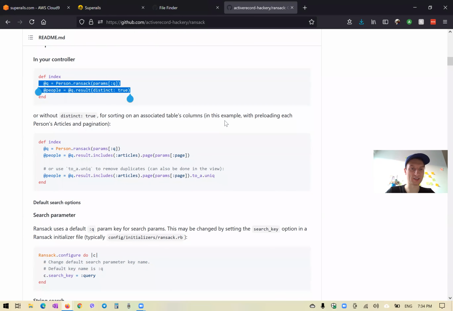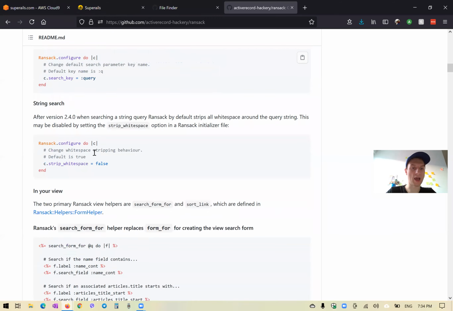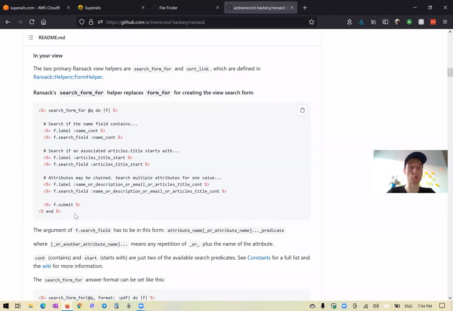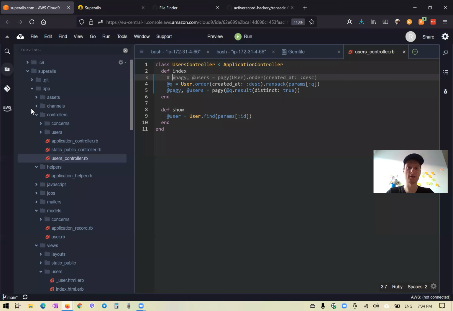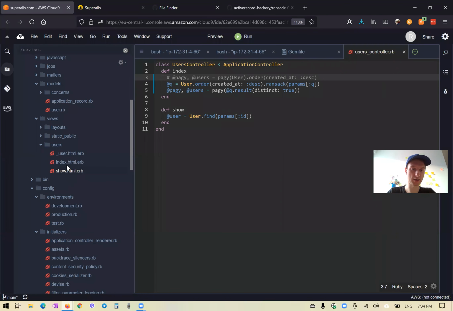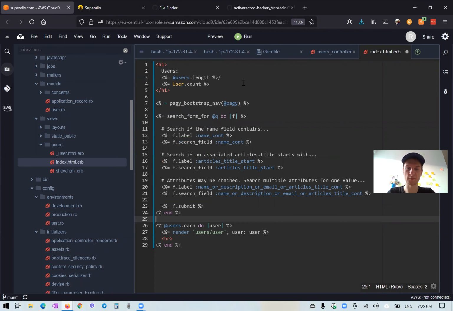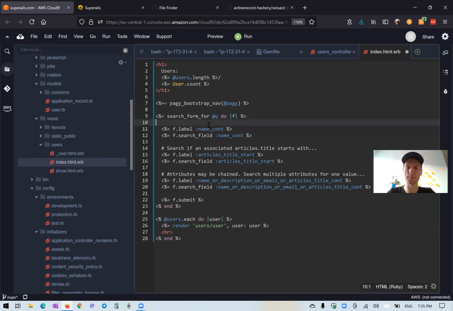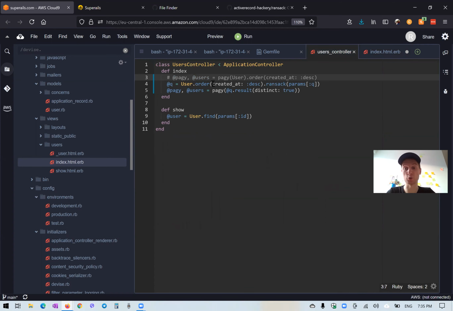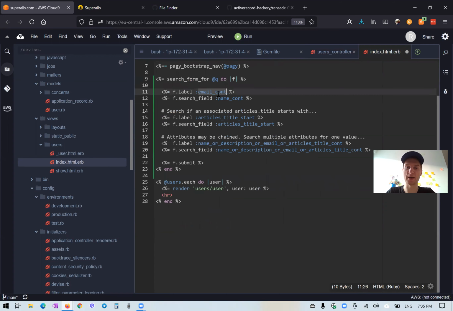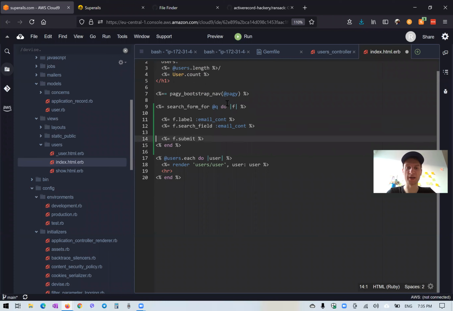Okay, what else do we need? We would add a search form inside our users index. So going to our users index, we would add the search form. It's just an example that we've got here right now, but we will edit it. We don't have a name, we have an email. It will be email contains. And you see we have a search form for Q, and the Q is the list of users. So we have a search by email, and that's everything that we'll use for the very beginning.